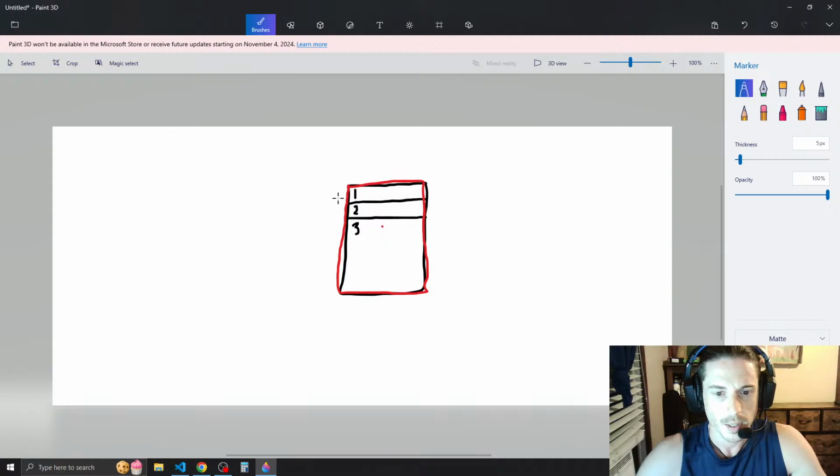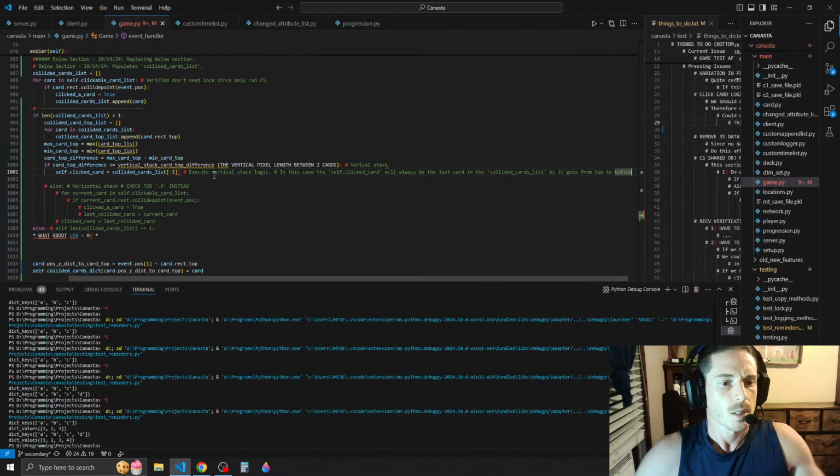But we know that based on logic, it's going to be number 3, because if there was a 4th card, that would be the last card. I'm struggling to find the correct words to describe what I'm explaining, but I think it's pretty obvious. So yeah, it's always going to be the last card, whichever the last card is. That's your click card.